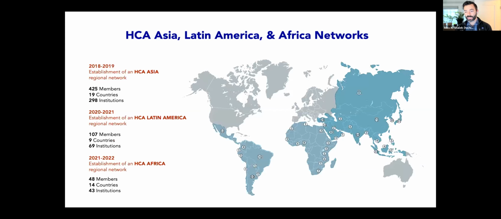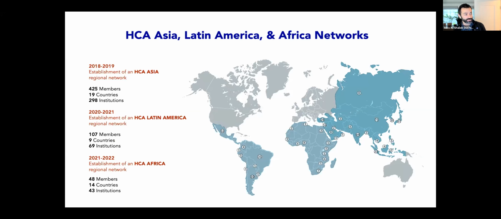And part of this has been facilitated by the formation of networks. One of the first networks to form was HCA Asia, and so there's broad representation among the scientists within the region where they organized local symposia. Actually, there was just an HCA Asia meeting in Bangkok. That was followed by the formation of HCA Latin America after a meeting in Brazil, and that's really catalyzed a lot of initiatives and conversations locally. And more recently, the HCA Africa Regional Network's been formed, and hopefully will continue to grow in a similar fashion.